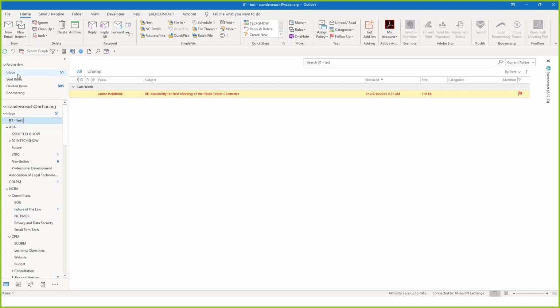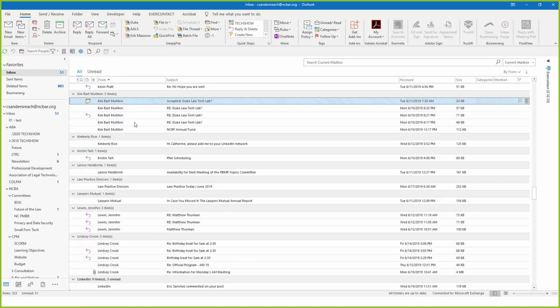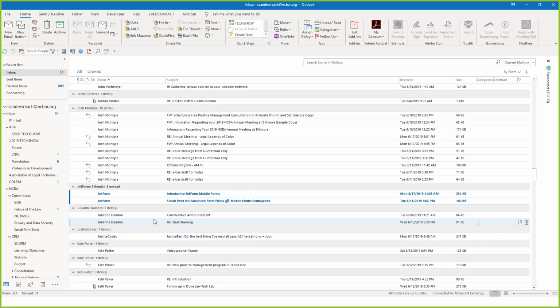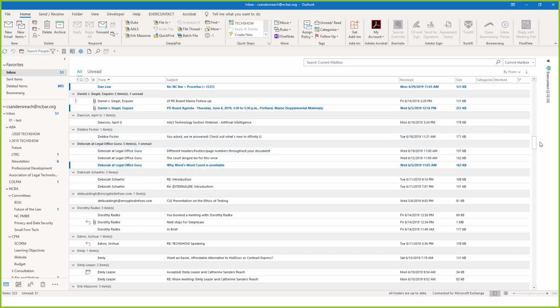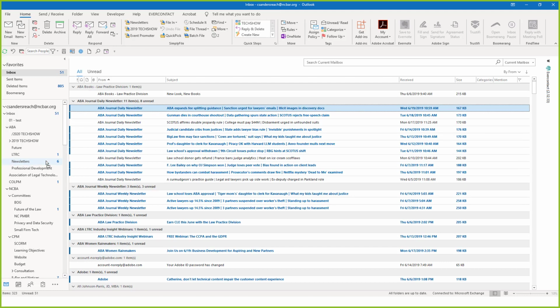Another thing is, I mentioned we're going to clean up my inbox. So here's my horrifying inbox right now, actually I saved just for you. Usually on Friday afternoons, I try to clean out my inbox. So I would typically sort by from, because a lot of times I can delete entire hunks of email or move them to a folder without much stress. Like all these, I would drag and drop into a folder called newsletters.